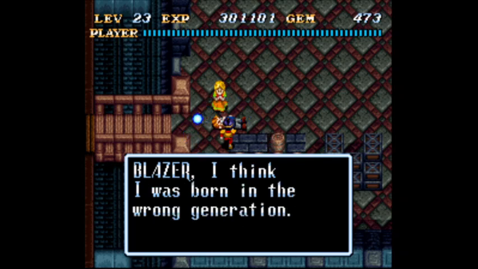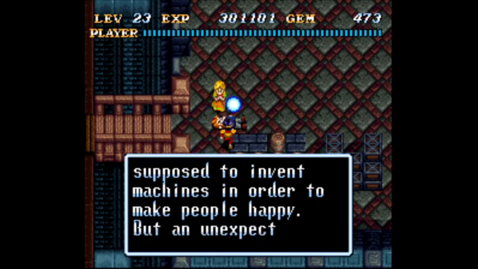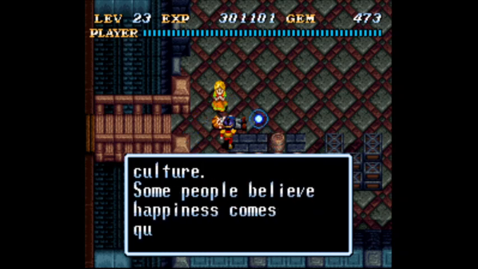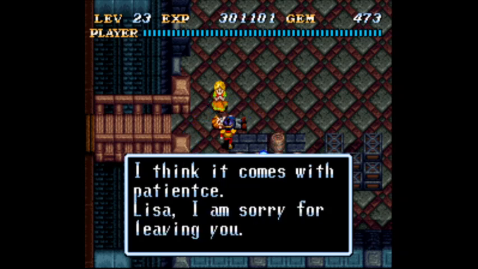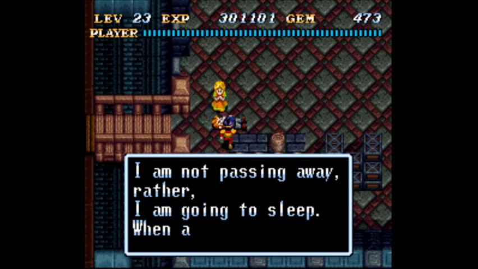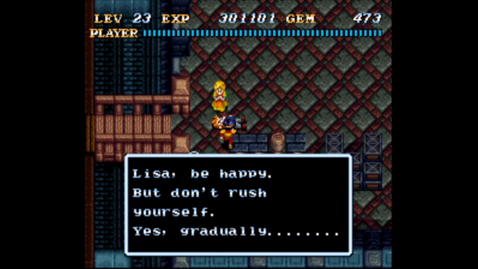Blazer, I was born in the wrong generation. Scientists are supposed to invent machines in order to make people happy. But an unexpected scientist may ruin the culture. Some people believe happiness comes quickly. I think it comes with patience. This is true. Lisa, I am sorry for leaving you. I'm not passing away. Rather, I'm going to sleep. When a scientist with my knowledge is needed, I'll be back. Who do you think I am, the Terminator? Lisa, be happy. Don't rush yourself. Yes, gradually.